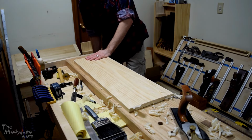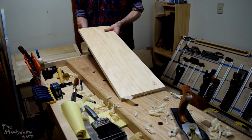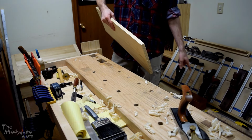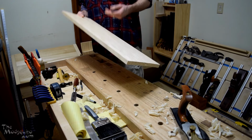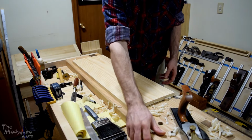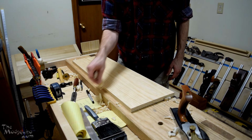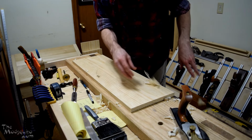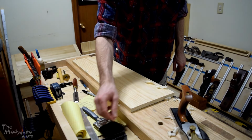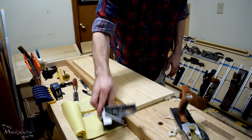You definitely don't need to have a low angle plane, and you certainly don't need a Lie-Nielsen. I just happened to get those for a pretty good deal, so that's why I have that and the low angle smoother, but I'm sure you can make do with whatever you have because I certainly have. So no reason why anybody else can't. I'm certainly not special or particularly well trained in this, so I wouldn't worry about what tools you have too much.